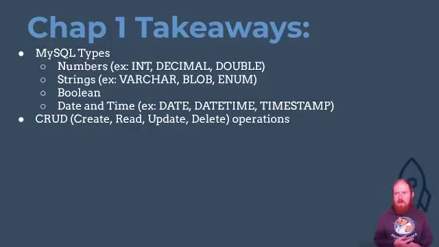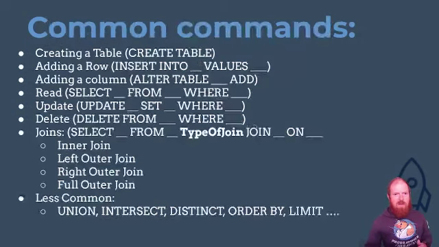How do I manipulate the things in the table, update, and then if I don't want it anymore, how do I get rid of it and delete it? So main, basic, CRUD operations, and we'll touch on all of those. Some common commands. This is one of those things where I would just keep like a cheat sheet somewhere, because I always forget some of these. I know what they mean, but then I always have to Google them.